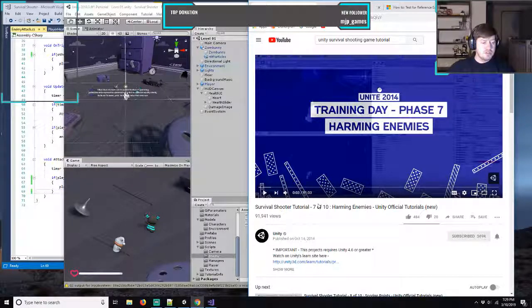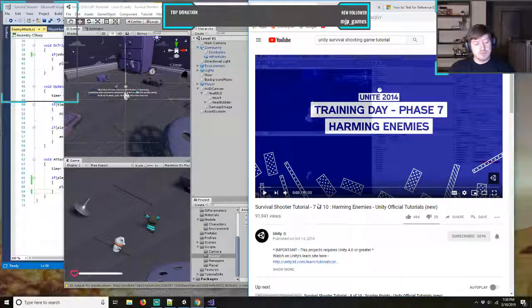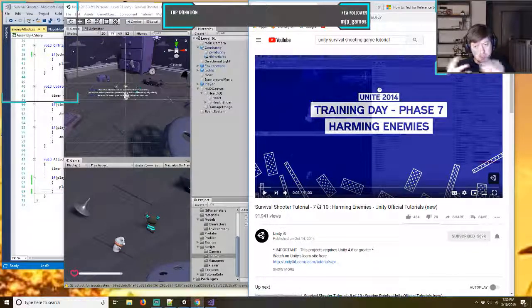So, use the link that Red posted in the chat section. Okay, or do what I did, do the Google search for the reference equals. Okay, because that's the proper way of comparing two different objects in C Sharp.